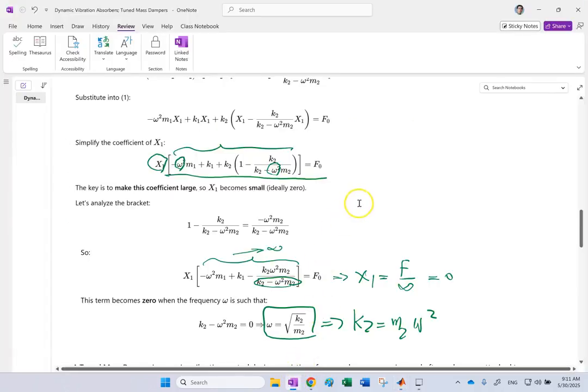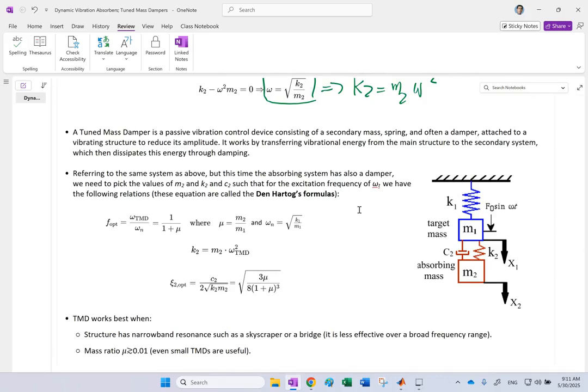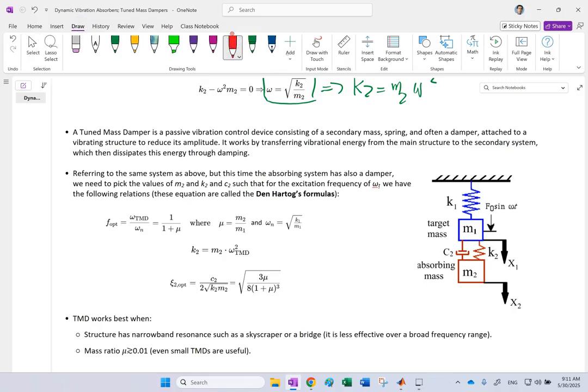Now, what about the tuned mass damper, TMD? So this is very similar, except now you also add a damper to the system as well. And this can work for a range of frequencies now. So this omega does not need to be a specific number. Even if that omega changes a little bit, because you added the damper, you can minimize, in this case, the motion of M1. You cannot eliminate it completely this time, but you can minimize it. And that's the goal. You don't want to completely take it away. You want to minimize it.